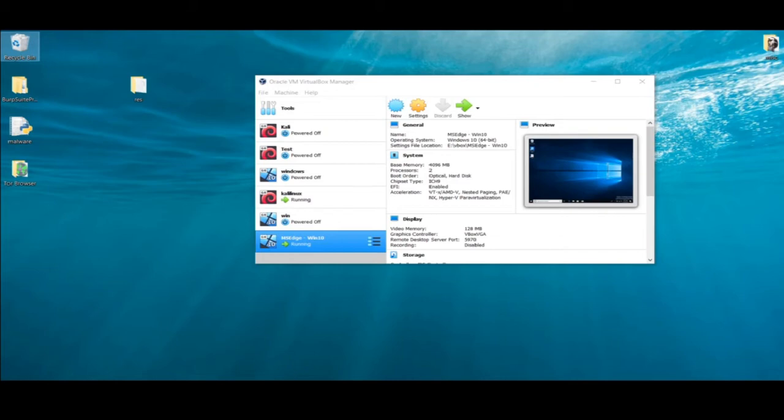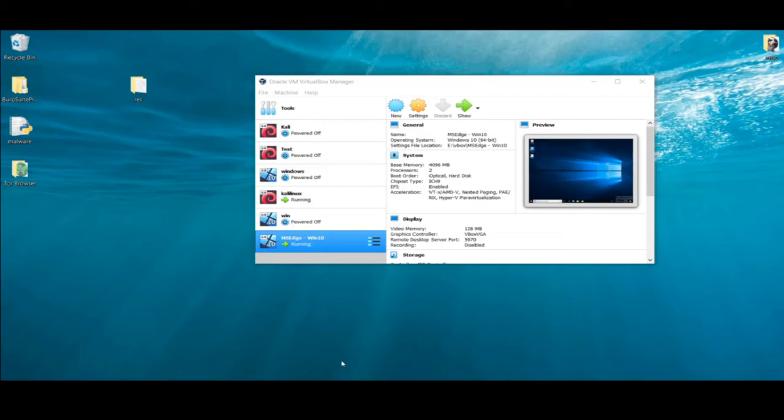First of all, download VirtualBox and install it properly. It is a simple process, and I'm not going to do it here. You can just download it according to your operating system: if it is for Mac, download for Mac, and if it is Windows, download for Windows, then unzip it and do everything that is required to install any program. It is pretty much a simple process. The next thing you need to do is install the machines.